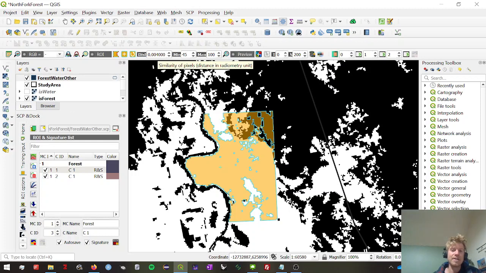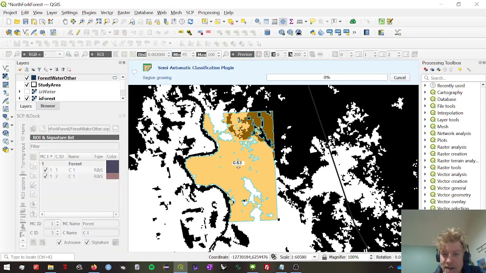This is not a literal distance. This is how much difference the tool considers, how much diversity the tool allows when it's creating its region. So maybe if I turn that down 2 clicks, I have no idea what the actual meaning of that number is. I'm sure it's a coefficient of some algorithm that I don't understand. But hey, I don't need to.